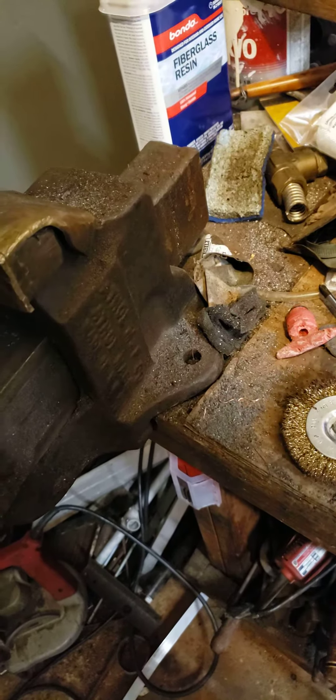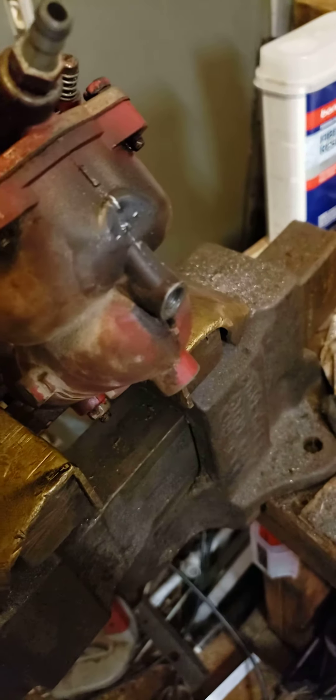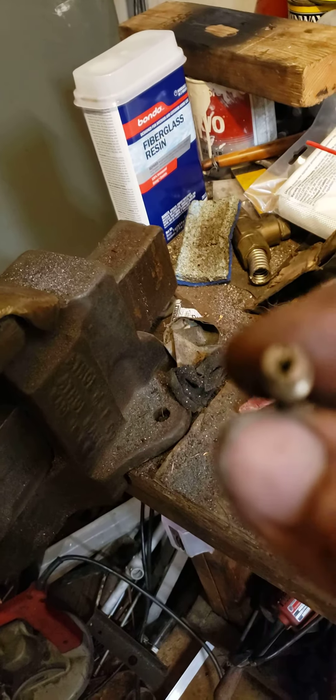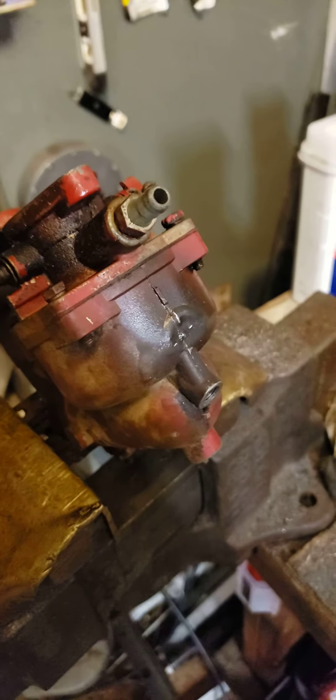All these threads are corroded, so take muriatic acid and use a little piece of wire as a dauber — stick it in there, put it up in there, and let it sit for about five minutes. Then take your screwdriver and start working it out. Set it up so it doesn't run down into the carb — it just stays in those threads — and the muriatic acid eats all the corrosion out. You can get the thing out. It still gets chewed up a little bit, but it's not destroyed. That's the best way to do it. Good luck!